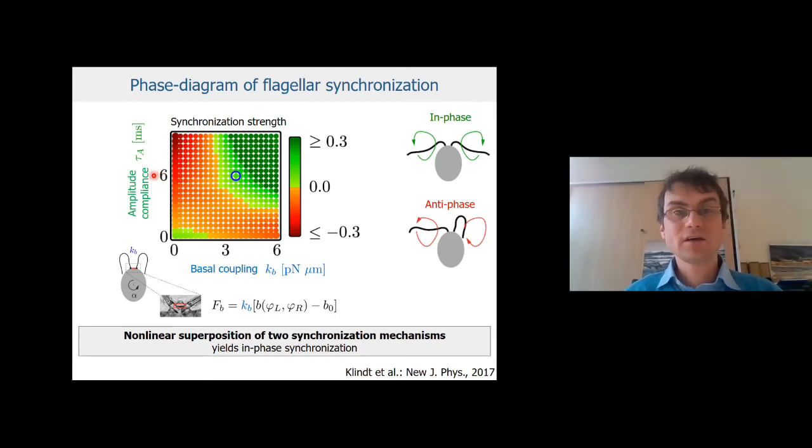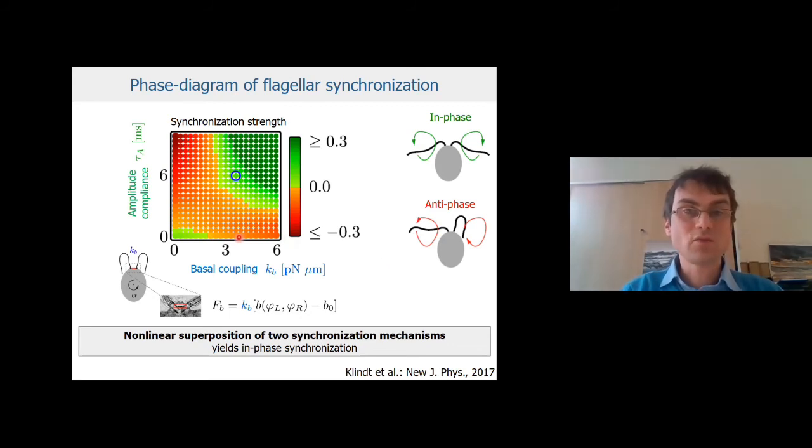But if we switch on these two ingredients, then together we estimate that we are here in this phase diagram, and there everything is green. We predict in-phase synchronization with a synchronization strength that matches previous experiments. So this is just to show that we can refine the minimal models, and it shows that it can be hard to predict what happens in a model.